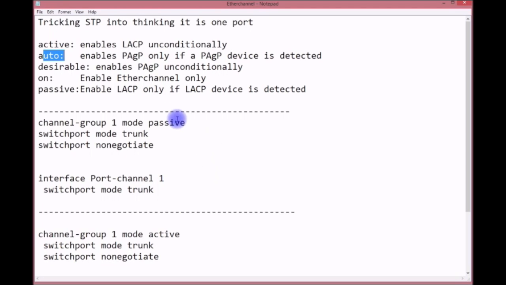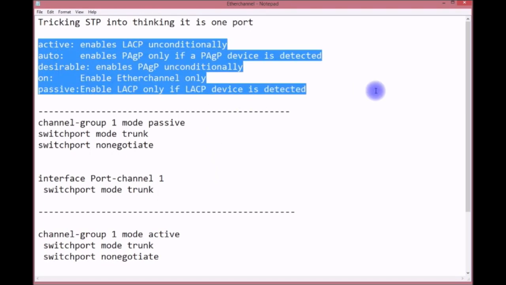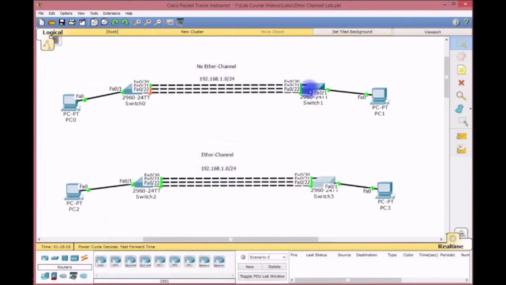As well, if they're going to ask you any questions, it will more likely be things like this. The mode you turn it to will determine what you're going to run: auto, on, desirable, things like that. All right, and that's really it. That's EtherChannel right there. No big deal. We aggregated all these three links, so if these are Fast Ethernet, now we've got 300 megabits per second as we go across.